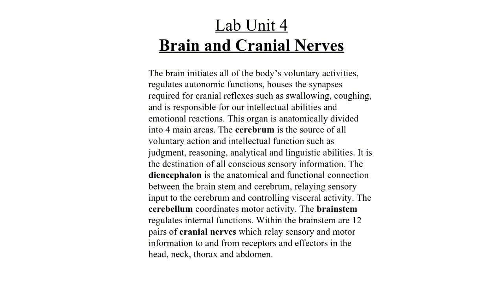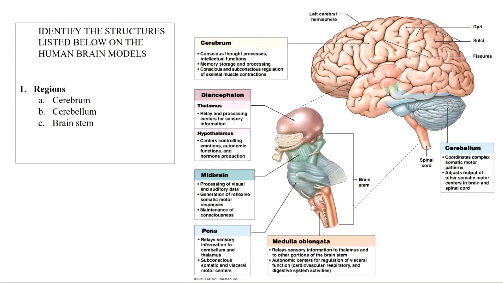And I just want to run through it. I think by now you guys pretty much know how these things go and what my expectation is, but I want to go ahead and run through it. So this first slide is just some background on the brain and the cranial nerves, and basically what you're going to want to do is, of course, identify all the things in the boxes as we've done typically.